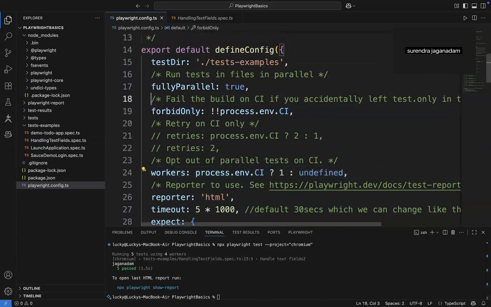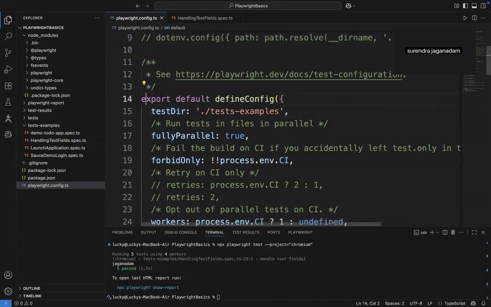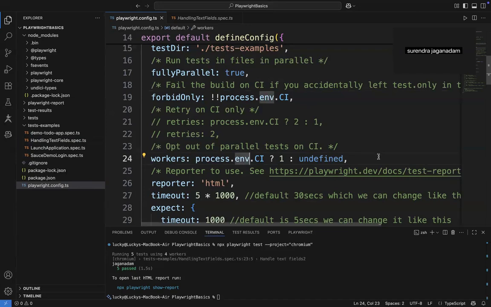Perfect. So this is how exactly you can configure parallel execution. Three steps, guys, I'm reiterating. fullyParallel equal to true or false, that's up to you. The workers, at maximum you can define as 5. And in the test examples, put all your tests and directly run your program so that it will automatically execute the content in parallel.